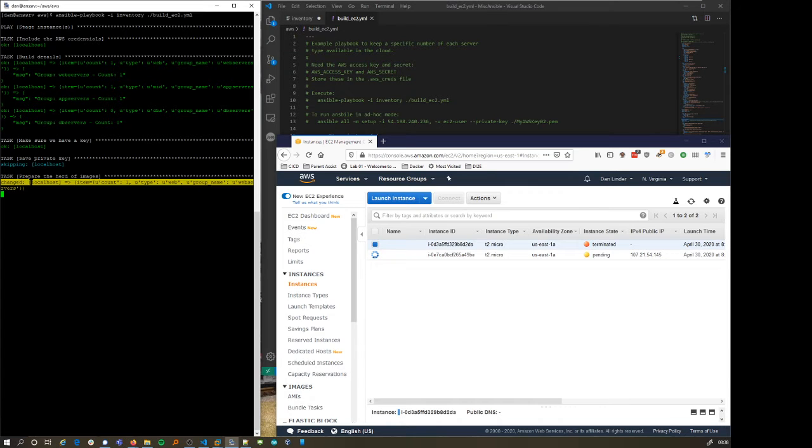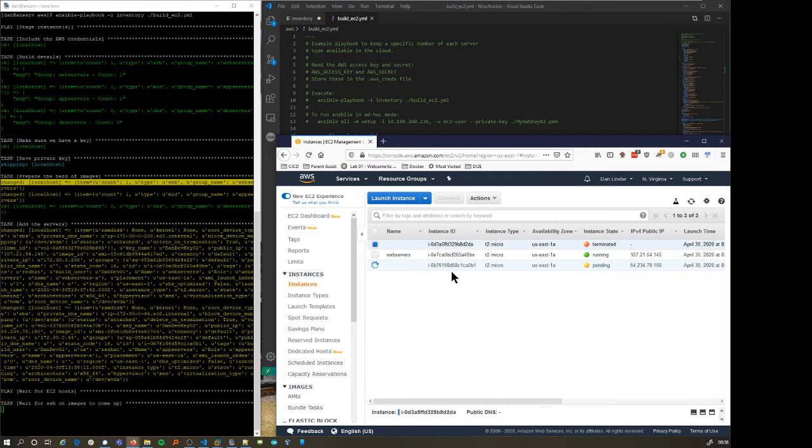You can see here it's already got that one up and ready. So if I hit refresh, we see that that was the web server. It stood up and it's in a running state, and it's now standing up the app server, the mid-tier server. And the playbook got done with that. So we got two servers up. It now is waiting for all of the servers to come online. That first one probably came up fairly quickly and was ready right away. The second one stood up, still in the booting phase, so Ansible is waiting.